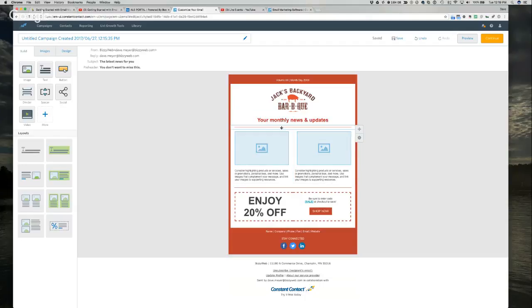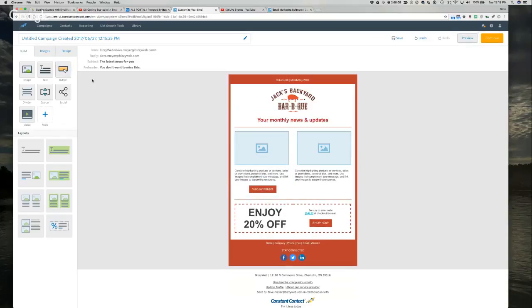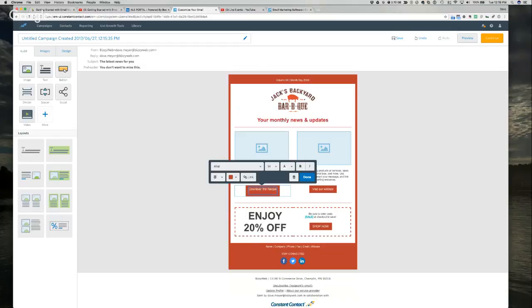Now, I've got my pieces in here, but I actually want each of these little sections to have a call to action. So what I'm going to do is drag a button into each of these sections, and I'm going to do that on this side as well. And then I'm going to make these into, well, let's see here. What do I want it to say? Maybe this one will be download our recipes. So download the recipe. Easy peasy.